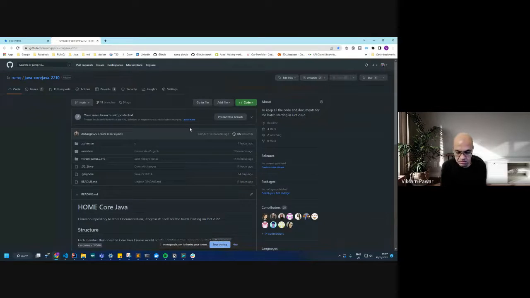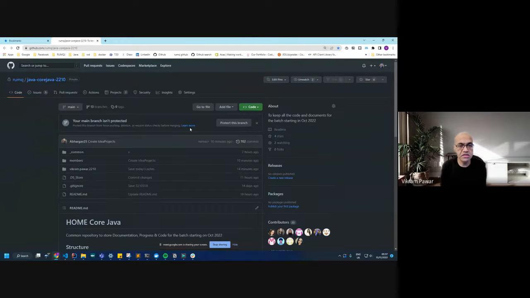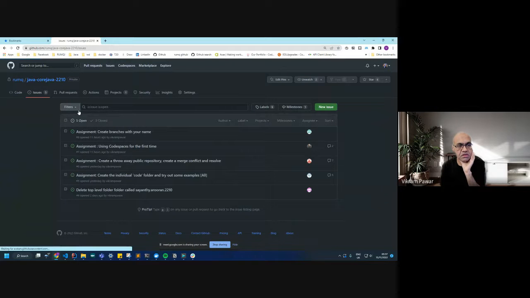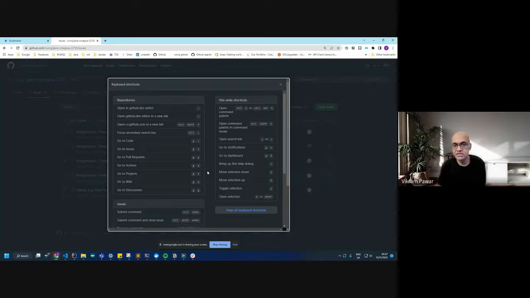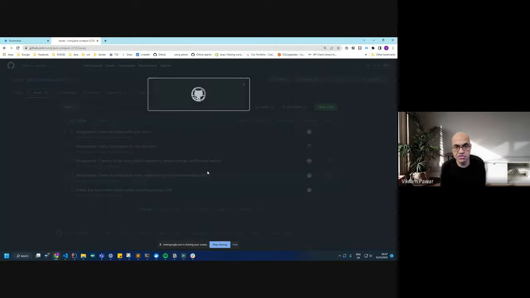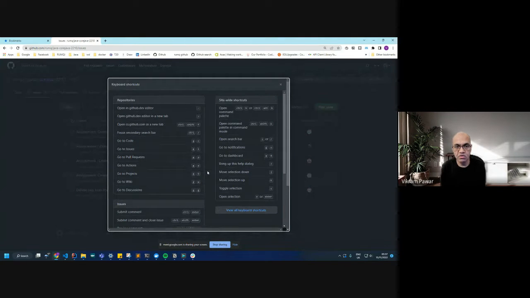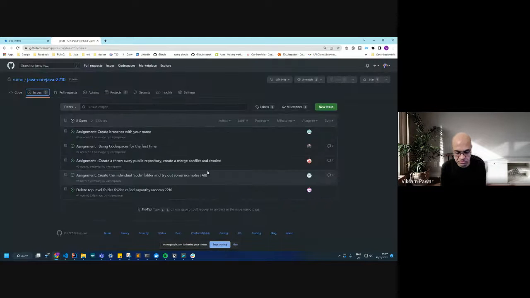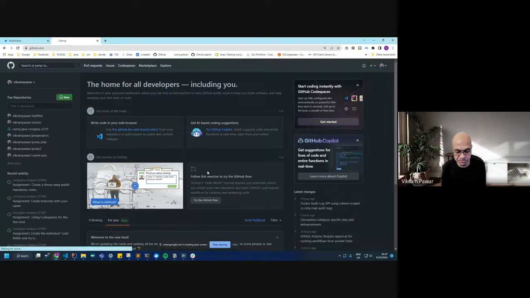Okay, that's our repository. If you go to Issues, you can go that way, or on GitHub, we are all programmers, so you should know shortcuts. If you press question mark, it will show you all the shortcuts and you can go wherever you want. G D goes to the dashboard.